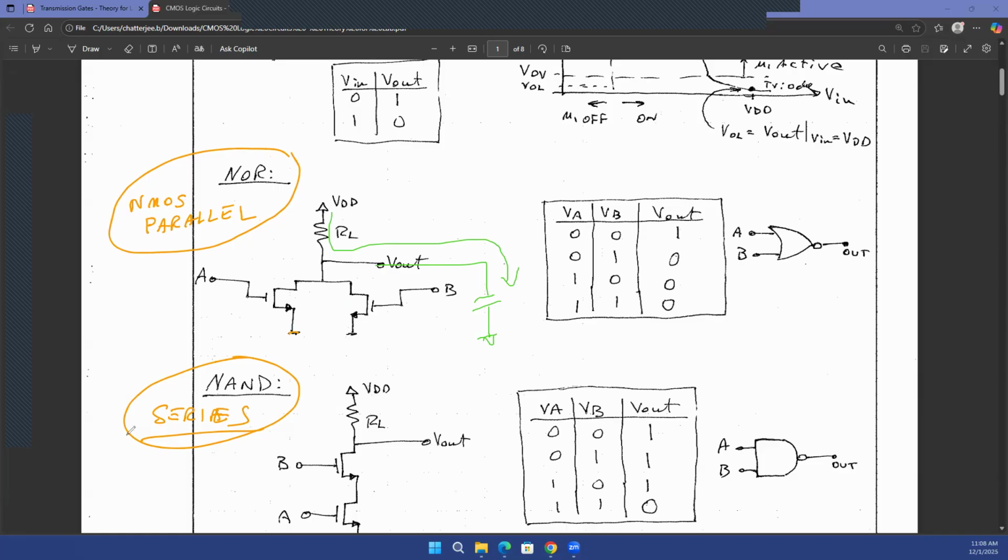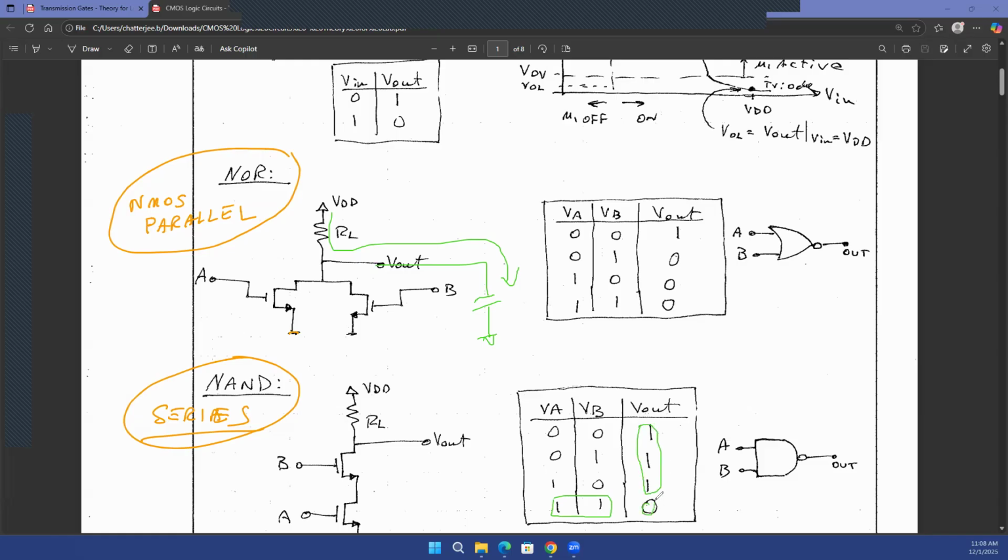Similarly, you can build a NAND gate. NAND gate means negative AND. That means that if both of my inputs are equal to 1, my output would be 0, because for an AND gate, the output would have been 1 in that case. In all other scenarios for the AND gate, the output would have been 0. So for the NAND or the negative AND gate, my output is 1 for all other scenarios.